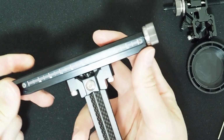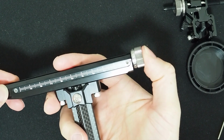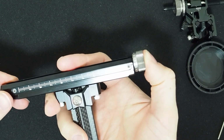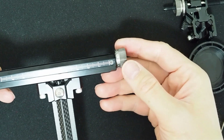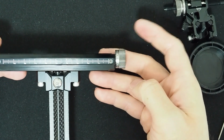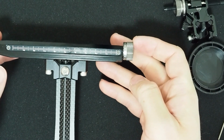And an easy way to tell if you've gone too far is just push down on the dial, and if you can feel it moving the drive shaft, then you have gone back too many clicks. So lock it down in another click or two. All right, so that is the procedure for the elevation.